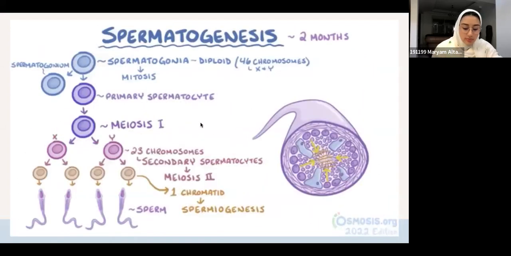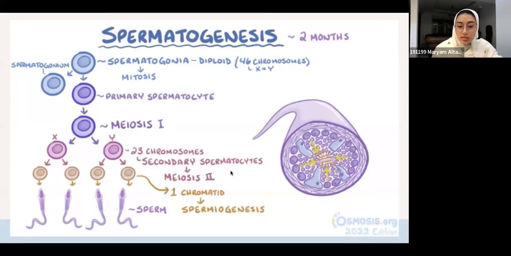Yes, this one, perfect. So first we start out with our spermatogonia. These are our diploid cells, our 46XY, and they divide by mitosis. They're going to give us two types of cells: our primary spermatocyte, which is also 46XY, or our spermatogonia, which basically just keep going into this process again and again. These primary spermatocytes are going to divide by meiosis 1 to give us secondary spermatocytes.